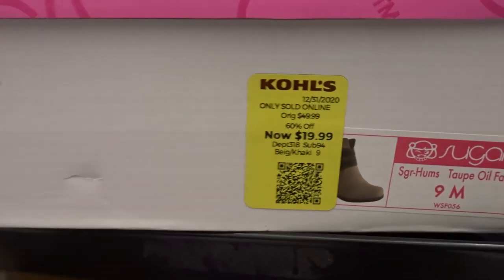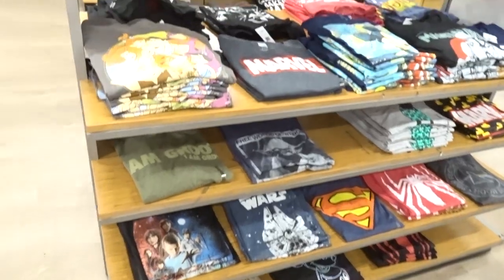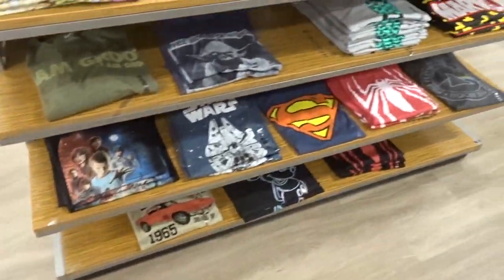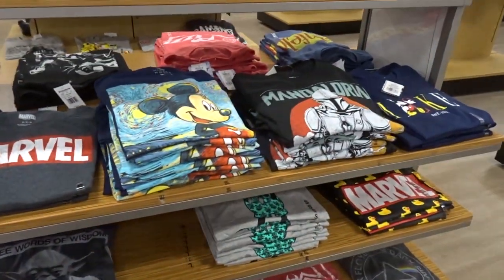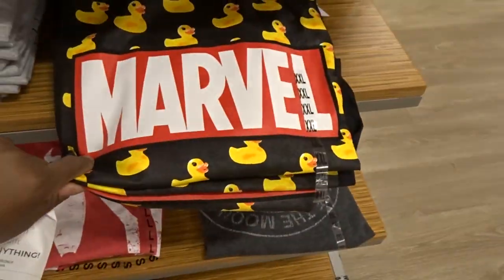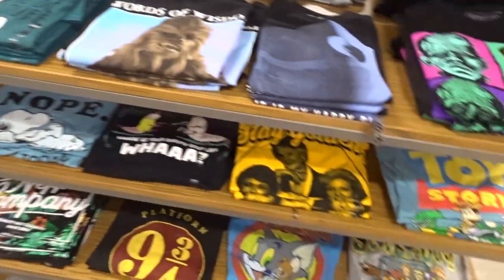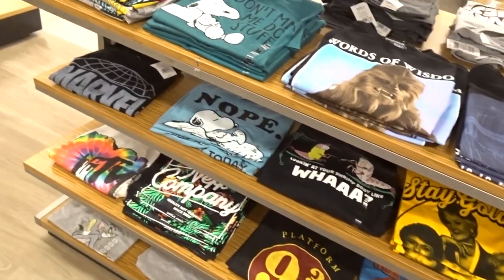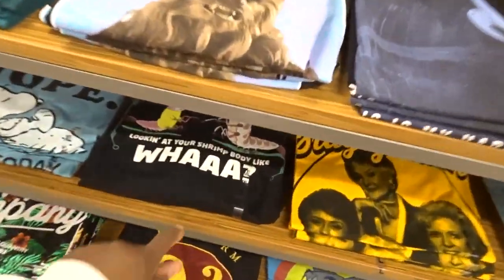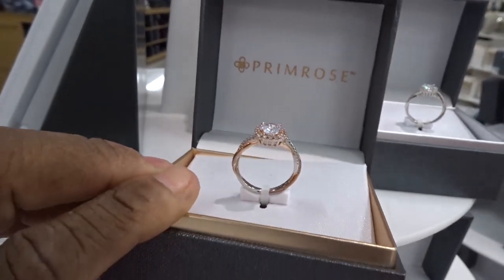Ooh, found a jackpot. These are cute. Y'all, one of my favorite places to get graphic tees: the men's section of any store, pretty much. Look at that. I don't know what character that is. Okay, yes. They're so fun. Oh, I remember that episode. Too funny. Oh my gosh, that is so pretty.